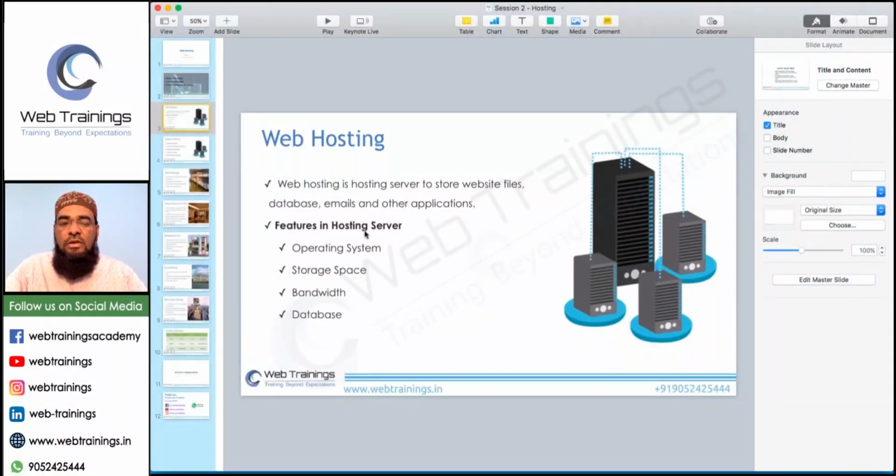I'll highlight here that we have two options: one is Linux and one is Windows. I would prefer to go with the Linux server. In terms of price also, I will save a little bit, because Windows servers are a little expensive compared to Linux servers. Windows is expensive and Linux is a bit lower cost.